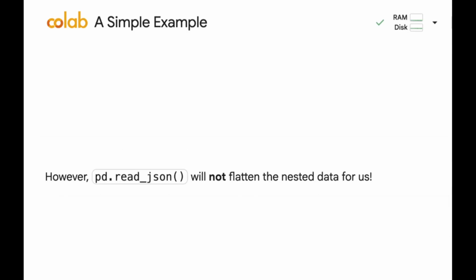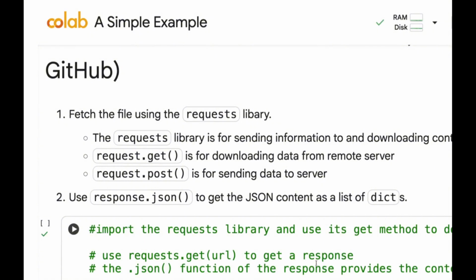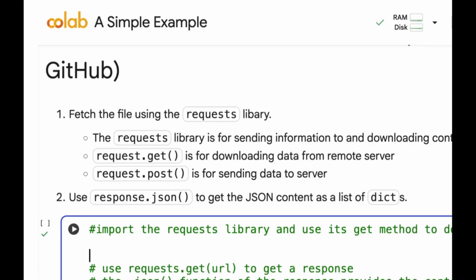Okay? Now let's see how we can do things. Actually, this will be slightly more involved than just using a simple function, but it's not too complicated, actually. So first of all, this time, because we're not directly using a pandas function to convert things into a data frame, we're going to use an approach that takes several steps.